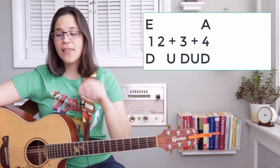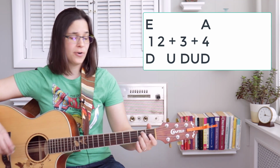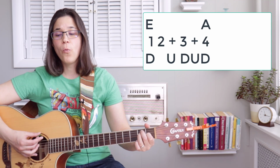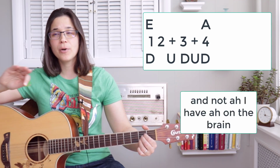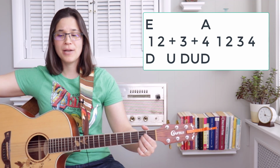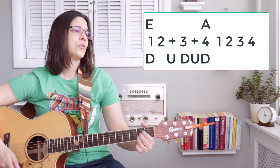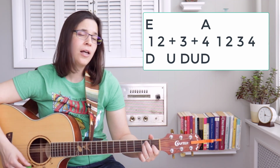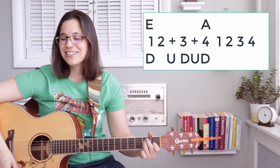That's the simplest way to do it if all these syncopated strumming patterns are way over your head. And then on that fourth beat, we're going to do a down, and it's going to be an A chord. So it's going to sound like this. One, and, three, and four. All right, and then we're going to let that ring for a measure. Two, three, four.